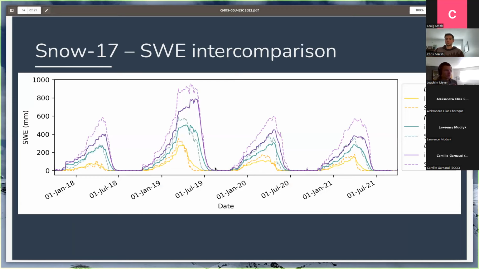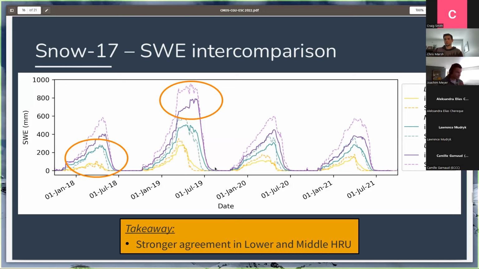Last component that we looked into was a little intercomparison between Snow 17 and iSnobal as a model. The dashed lines here represent Snow 17 and the solid lines represent iSnobal. We see a similar picture like we saw earlier in the spatial comparison, where the lower and the middle HRUs, like I showed earlier on the map, perform better if we look at the build-up and the melt out, how SWE was available. It was only the higher elevations that again jumped out, where we had less SWE in iSnobal versus Snow 17. But that being said, this is a modeling comparison, so neither of the 2 is the truth as we know it.